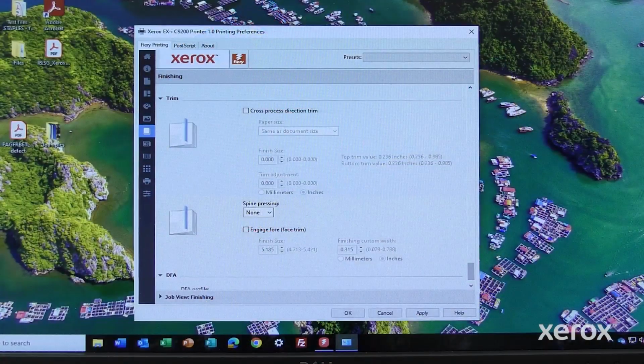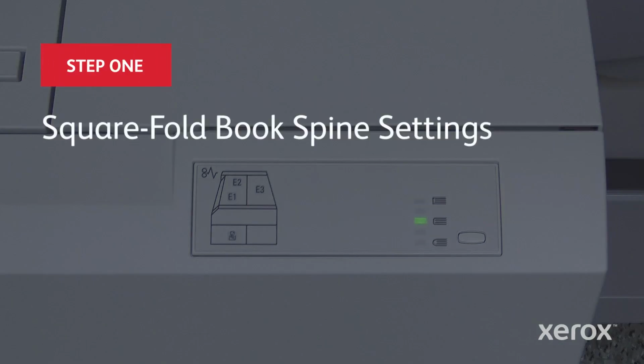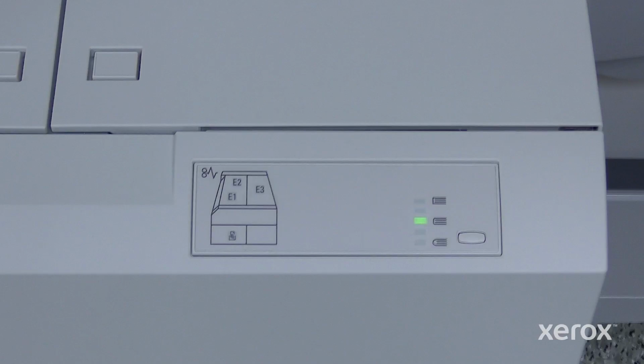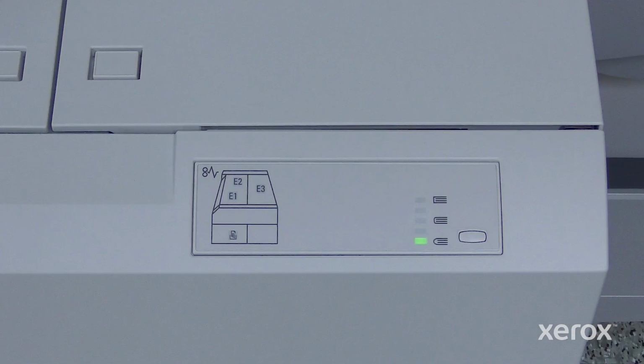You can select and access the SquareFold and trim features from the print driver, the printer control panel, or from the print server. The middle LED indicates the auto normal setting. As the LED moves upward, the pressure applied to the spine of the booklet increases, and as it moves downward, the pressure decreases. Adjust the setting as needed to achieve the desired finish for the booklet. The trim options include trimming on, off, and cut to size.